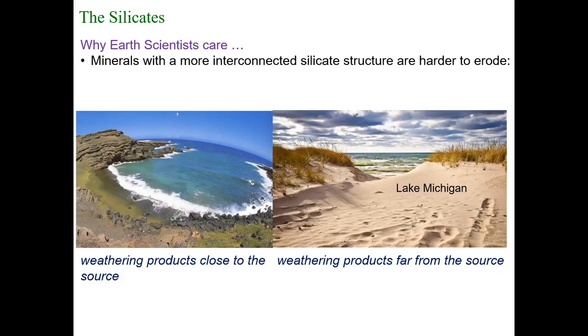So when you go to a beach, right? This is a beach at Lake Michigan, close to where I did my PhD. You can see that the beach is usually made out of, and the same here, if you go to Corpus Christi beaches, it's the same thing. You go to the beaches, what do you see? You see a lot of white, brownish sand, okay? That is all feldspar and quartz. What happened to the other stuff? It got eroded away. All that's left is the feldspar and quartz. And that's why when you go to the beach, you just see feldspar and quartz sand, because the other stuff that's weaker got eroded and weathered away already.